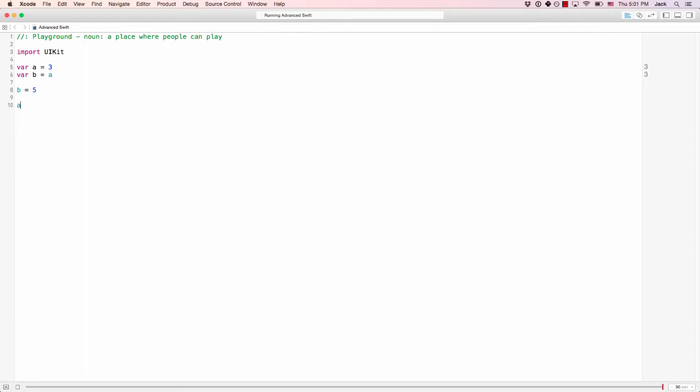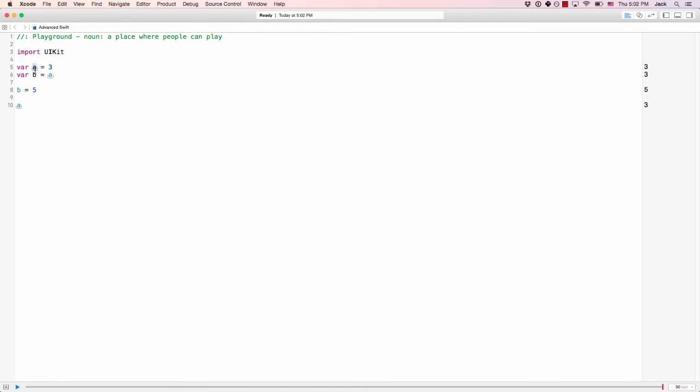So what do you expect a to be? It would be 3, right? In any language, doing this with an integer, it would be really weird if a also changed to 5. But it wouldn't be weird if it was a class. So what this is displaying is value semantics, which means what matters about this integer is its value. It doesn't matter where it came from or what its origin, history, or story is. It's just its value, which is 3. And when you assign it, all you have to do is copy the value.